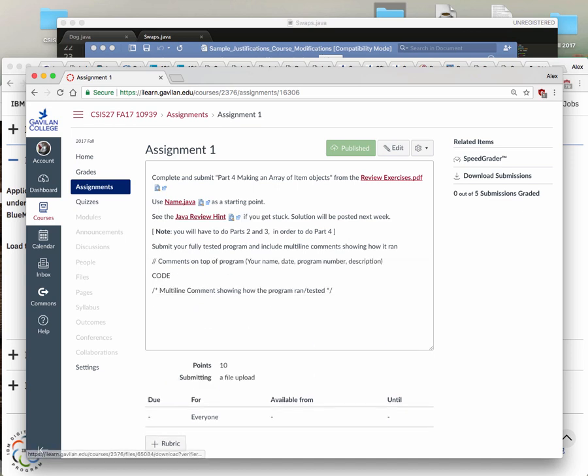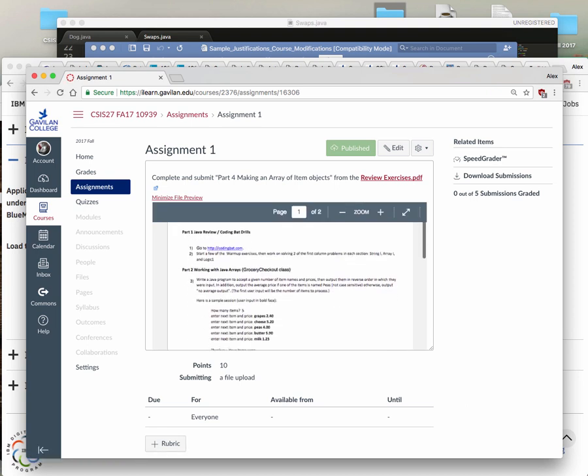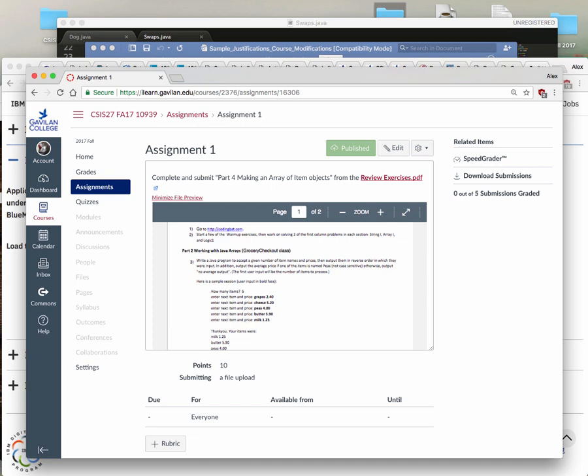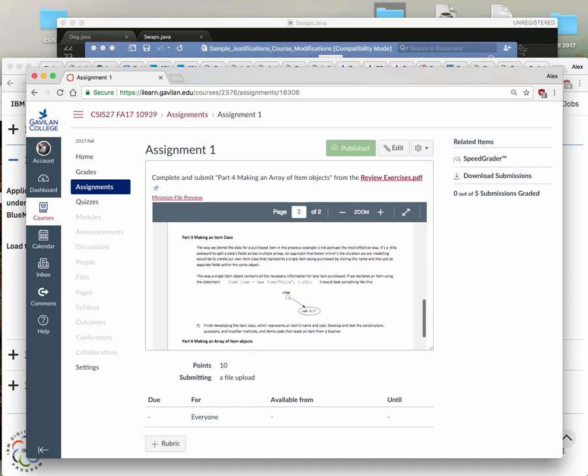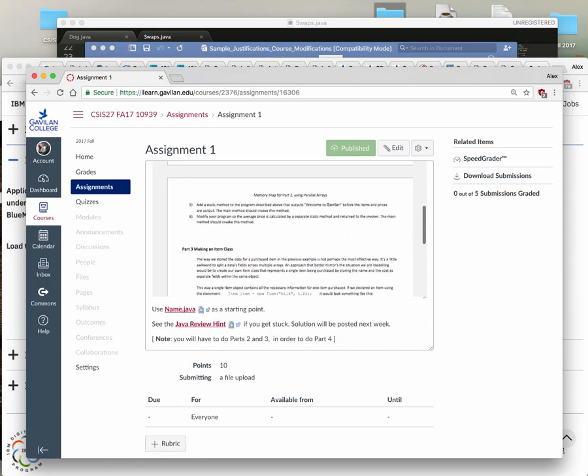There's one that can help you warm up, name.java, but what you really need to do is that review exercises PDF, right? So we really need to do, I think, part 2 or steps 3, 4, 5, 6 until the end. Okay, so that's what you got to do.